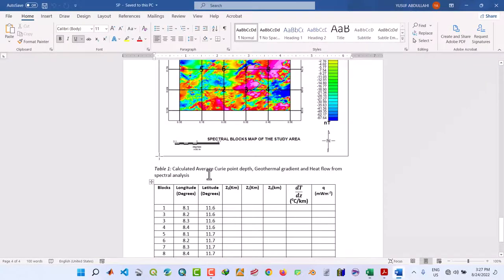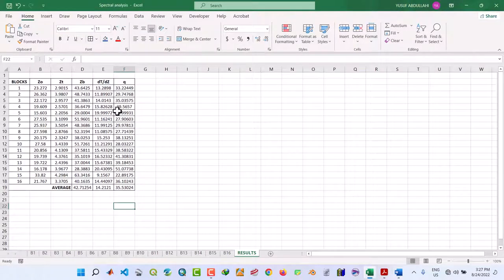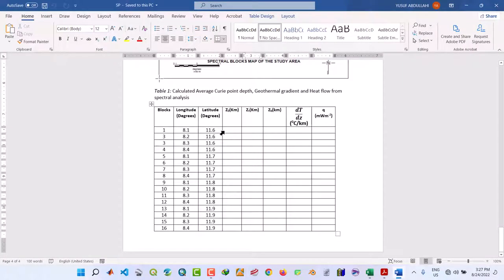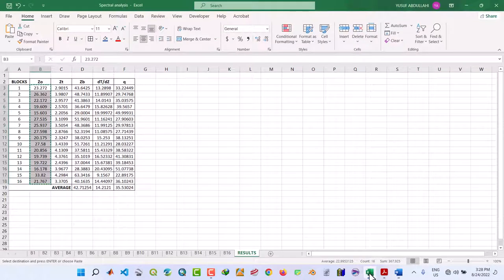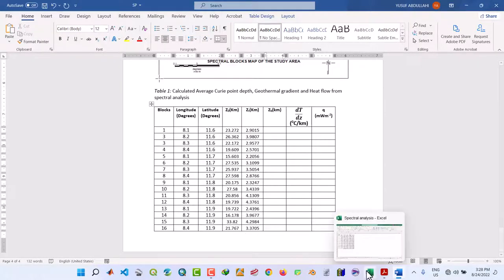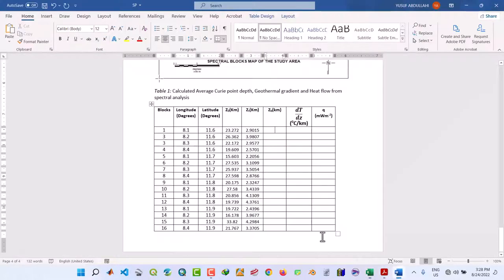Now let's go to the table we have done in the previous video. We are going to copy these values and fill them down here. Let's go to our Excel values. Let's copy the query depth. Copy this first column, Control C. Come here, Z naught. Copy all this, then paste. Then let's go back to our ZT, Control C, and go back. Select this, then Control V to paste. Then lastly, this column, Control C, then move out there, and paste.